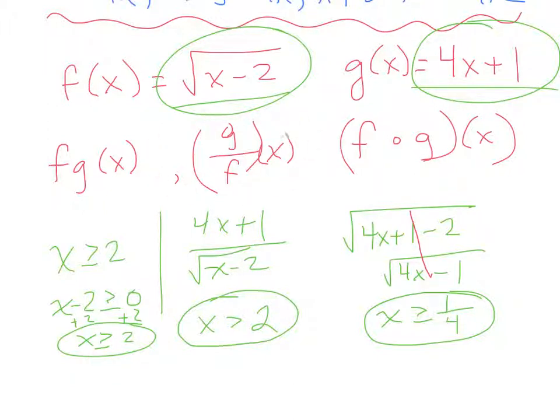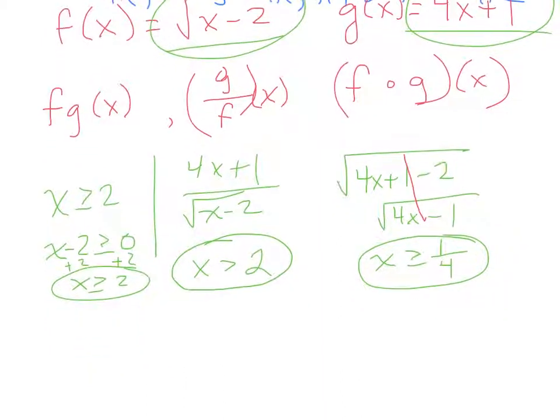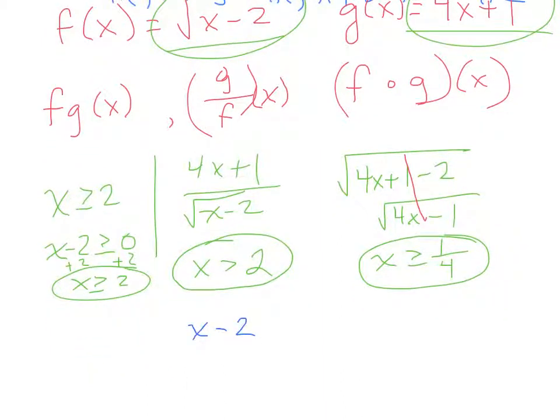G divided by f. The g function is sitting on top. The f function is sitting on bottom. So let me scoot this a little bit up. So what we did is we did like we always do. We took what's inside the radical, we set it greater than or equal to 0, and we solved. So we said x is greater than or equal to 2, but then we remembered because it's in the denominator, it can't be equal to. So we physically erase the equal to bar, and it's just x is greater than 2.